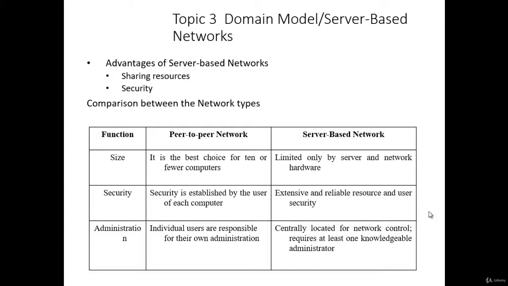For security, security is established by the user of each computer in a peer-to-peer network. Extensive and reliable resource and user security in a server-based network. Individual users are responsible for their own administration in a peer-to-peer network. Centrally located network control requires at least one knowledgeable administrator in a server-based network.